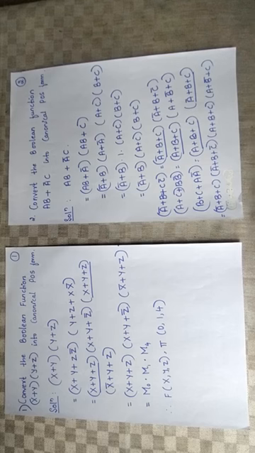Before that we should know what is min term and what is max term. So what is a min term? Min term is product of all the literals in a given expression. What is a literal? Literal is nothing but a single logical variable, say for example x or y or z. So min term is product of all the literals. And what is max term? Max term is sum of all the literals present in a given Boolean expression.